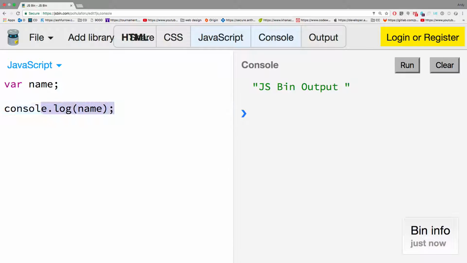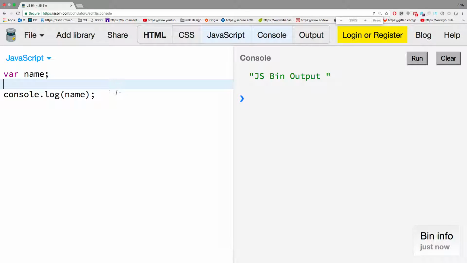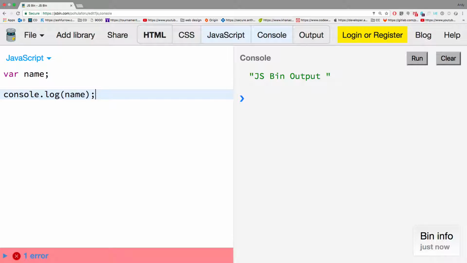Oops. Surprise. Wait, what? That's just JS.